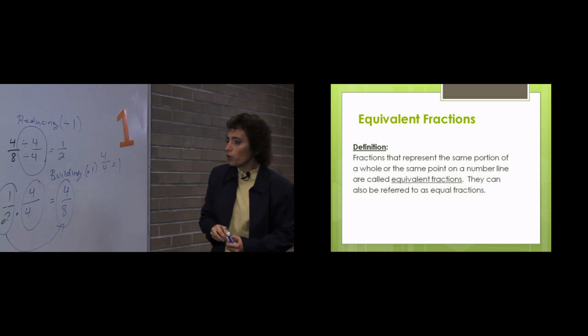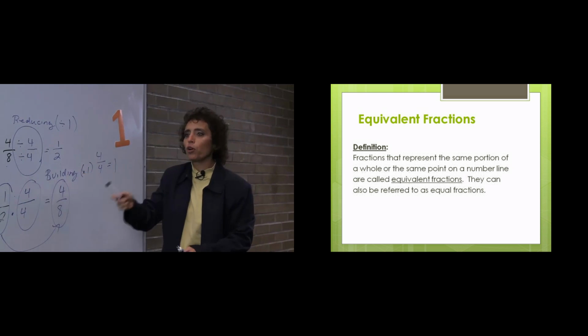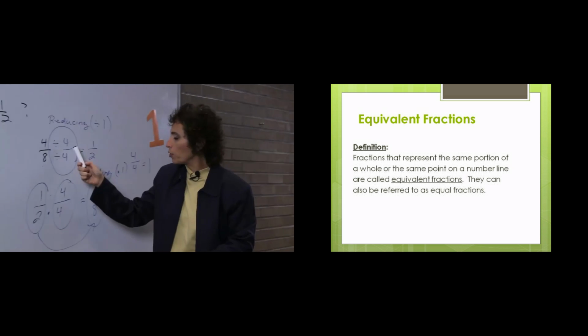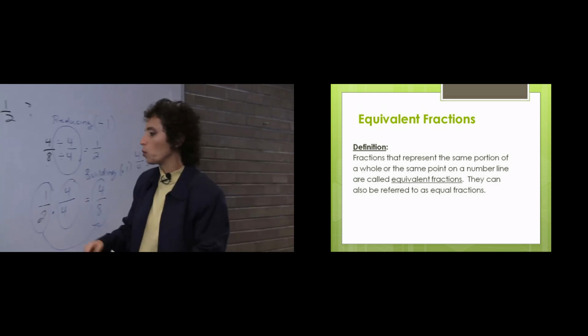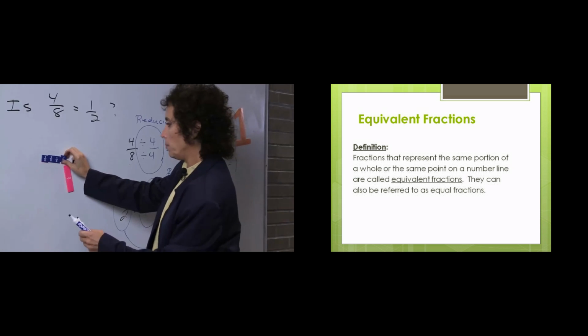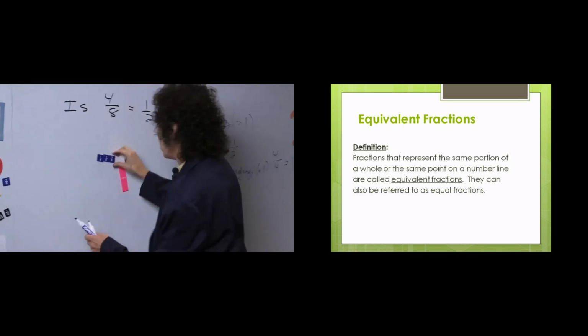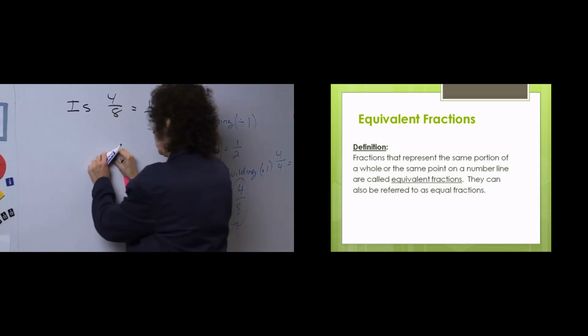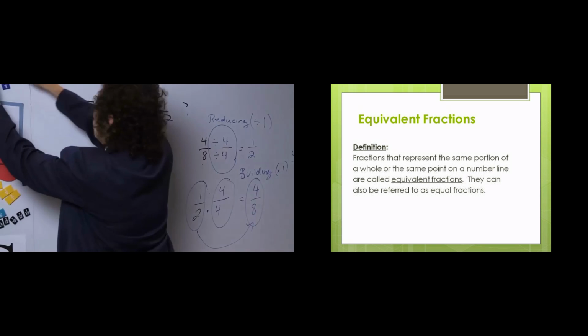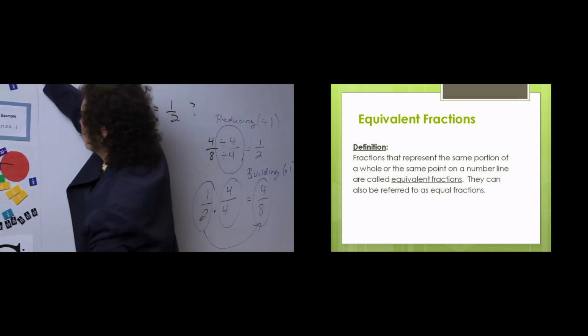All right, let's take a look. A fraction is in lowest terms when I cannot reduce it anymore, so let's take a look at this, and let's see how we can reduce and build fractions. I think I'm going to start with building fractions. So let's do that, and then I'm going to prove it to you.